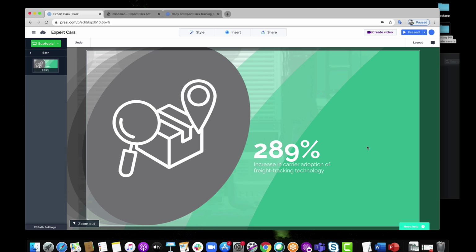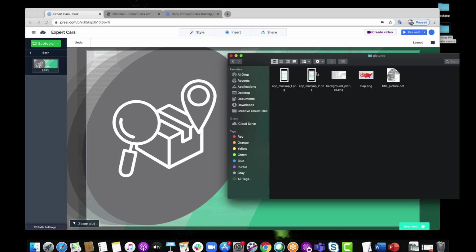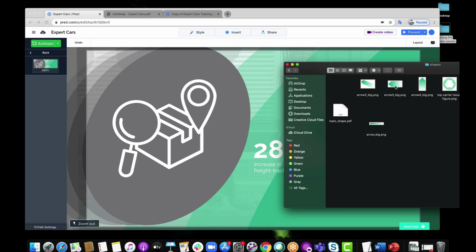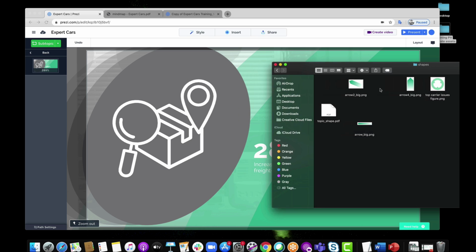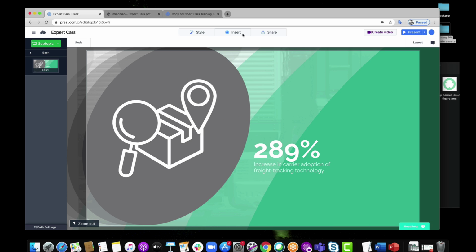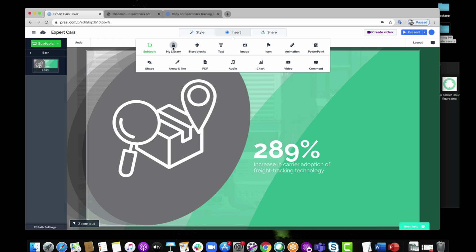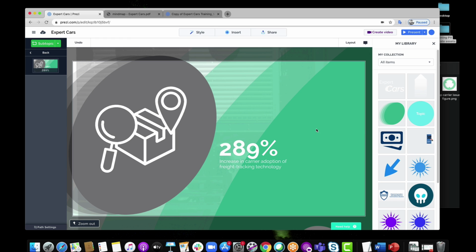There we go, and now I'm actually going to insert another little subtopic here, and I'm going to make that subtopic be an arrow. So I'm going to go ahead and bring in my arrow first. So we'll just bring in my shapes here, and I'm just going to choose one of these. I'll go ahead and choose the, actually, you know what? I'll pull one from my library. I made a different one that I don't have on my computer, so I'll come over here to my library, and I'm going to bring in the white arrow here. So here we go. And what I'm going to do is I'm actually going to turn this into a topic.